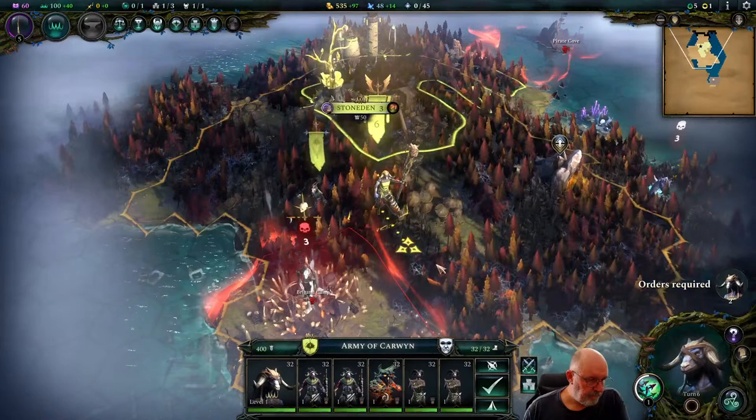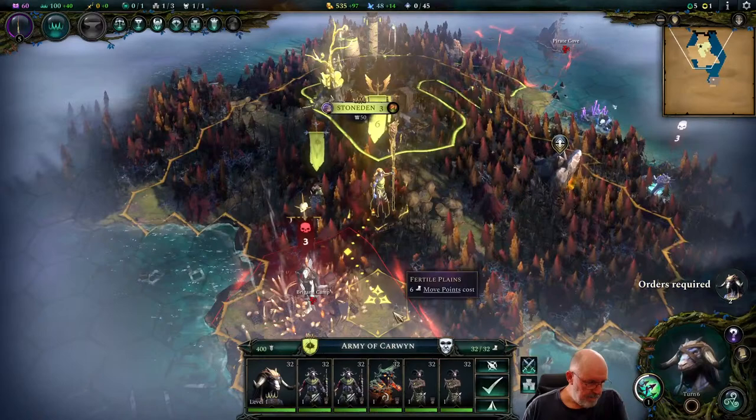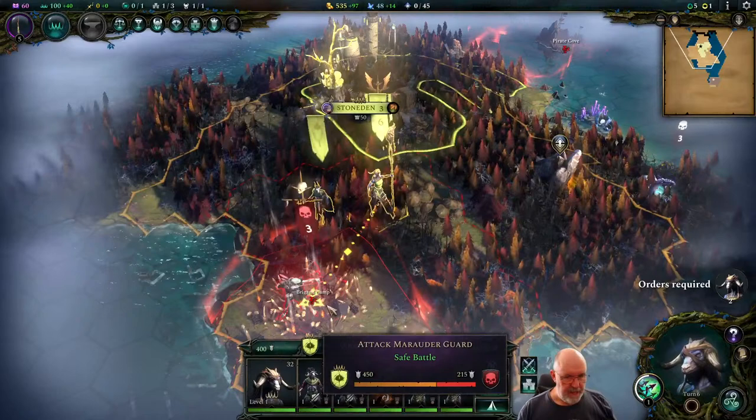Okay, Army of Carwin. Yeah, so we'll go in. We'll clear out the big brigand camp now, I think.